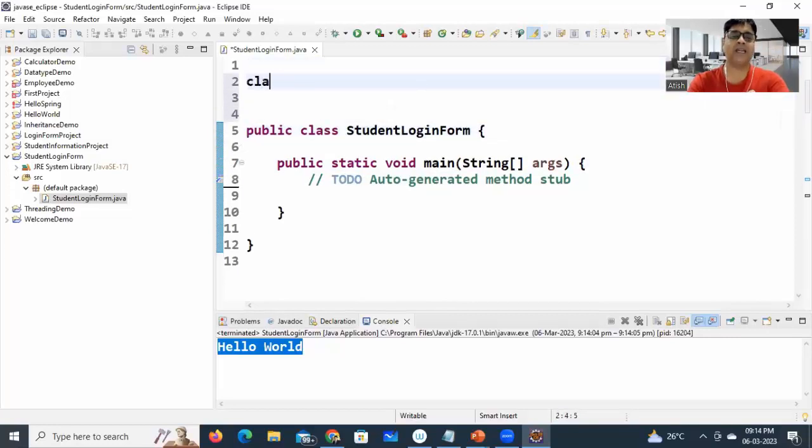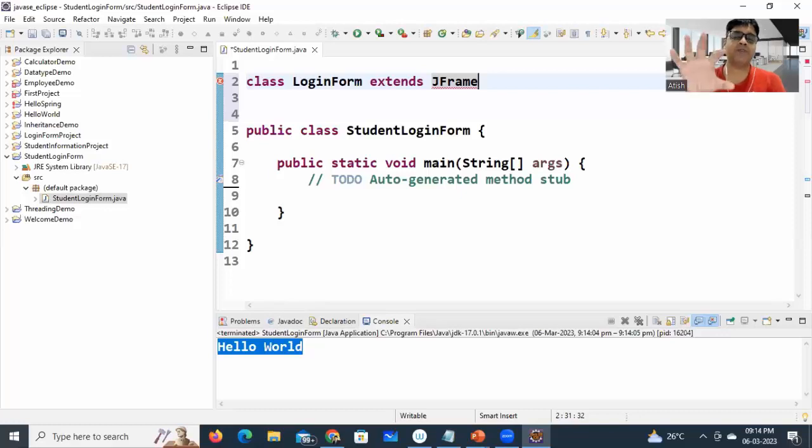Now I'll create one more class, LoginForm extends JFrame. If you want to create a login form, then you should have one frame. Form is nothing but one rectangular window on which GUI components are placed.